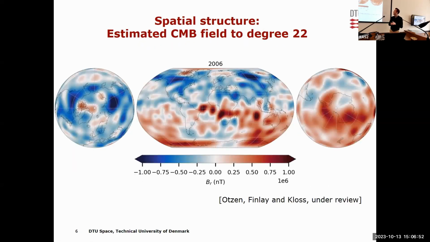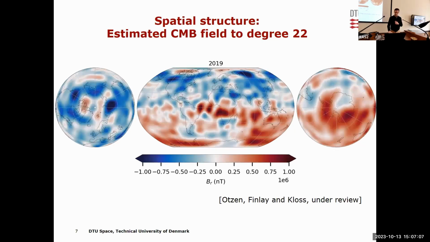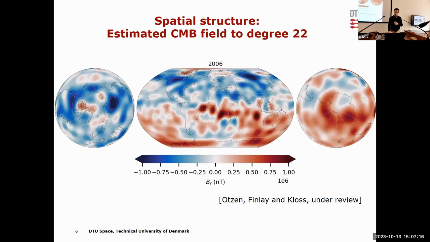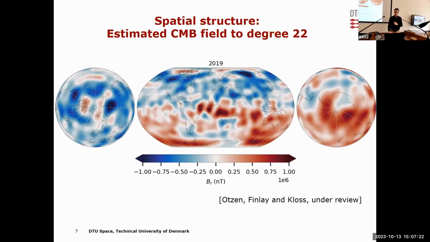So this is the type of map that we can get by this approach. Now we're able to go out to spherical harmonic degree 22 at the core mantle boundary. So you'll see more small scale details compared to the map to degree 13 that I showed you earlier. So that's in 2006, when we had good data from low altitude from CHAMP, and then this is during the SWARM era in 2019. If I flick back and forward between those, you'll see that there's field concentrations at low latitudes, which are coherent and they're moving westward with time.